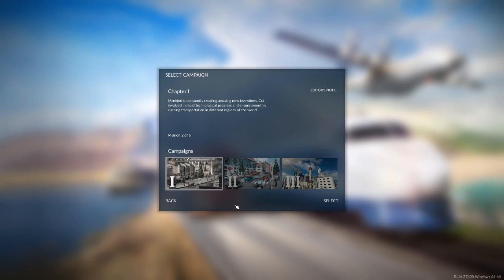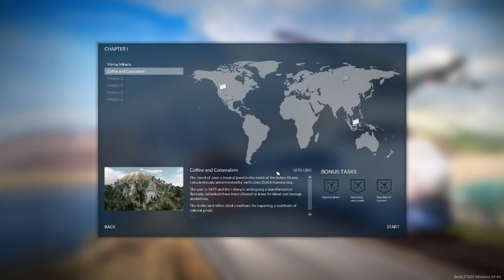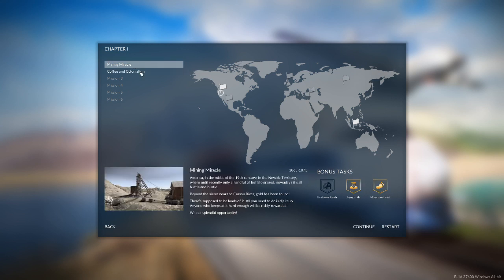Right, so let's select that. Transportation in different regions. Let's try Mining Miracle. Tropical jewel. We're going to restart Mining Miracle because I want to take you through this one.